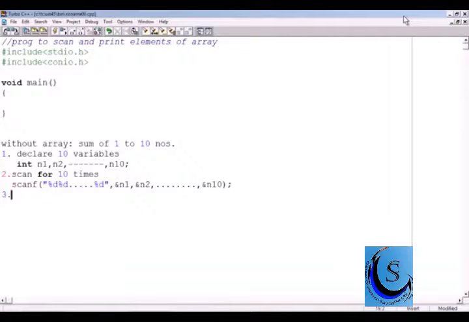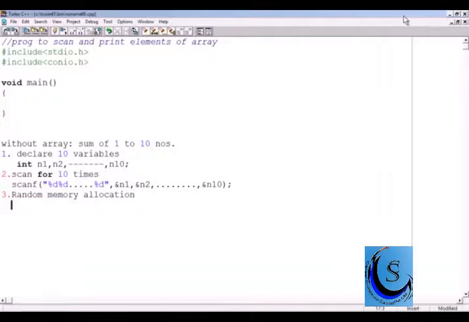Now in this case what happens, whenever you declare the 10 variables, all these variables are allocated random memory. For example, if number 1 is declared at the address 700, number 2 may be declared at the address 650, and number 10 may be declared at the address 702.